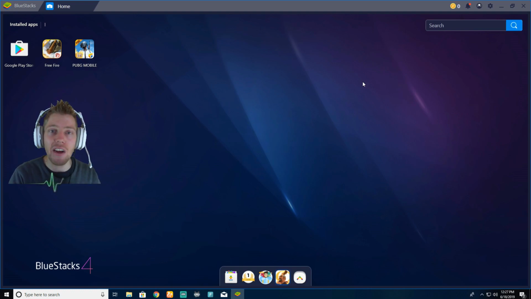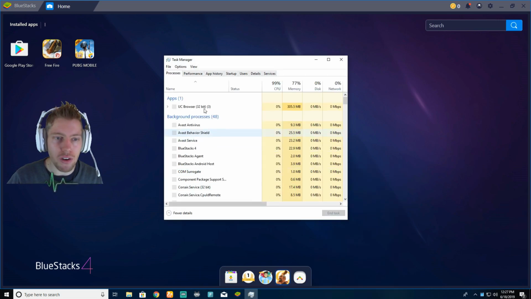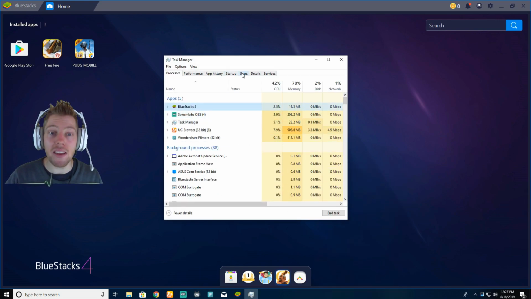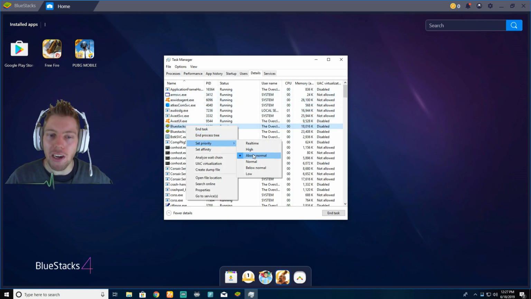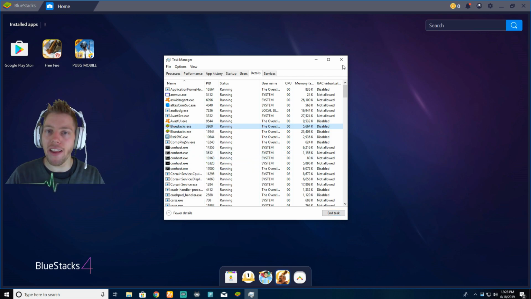After you test it out now and it's still not working, you gotta do this. Right click, go to your task manager, and obviously Bluestacks is running. You go to details, Bluestacks, you right click, set priority, make sure it's above normal. Do not go to high or real time. If you take it up too high, it's going to interfere with all the programs running in the background. Let's say for example you're running Streamlabs, you want to record it. If you set it on high or real time, it's going to influence your Streamlabs performance. This is really serious. So just put it above normal. Alright, that is the second step.